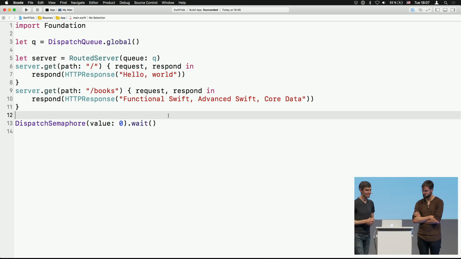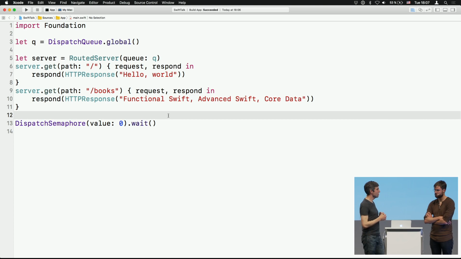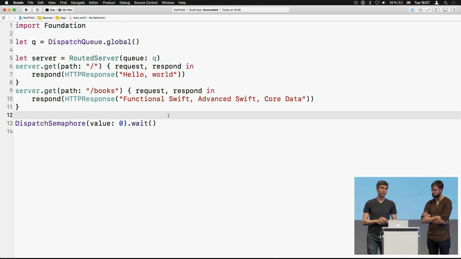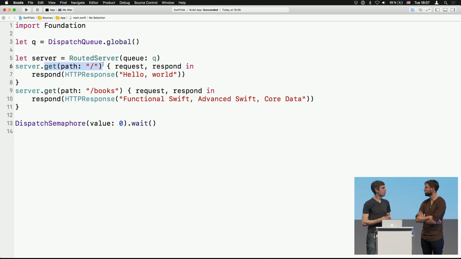Okay, so the next example is a server-side Swift example. And so the code we start with is pretty standard code, basically no matter what framework you use or even in what language you write. It's a very common pattern to have these statements server.get, and then you specify a path you want to match on, and then you have some function that does the actual work. And so we have the similar thing here.